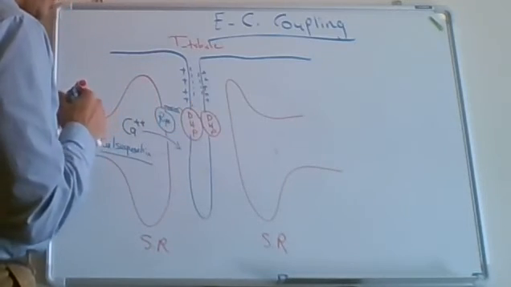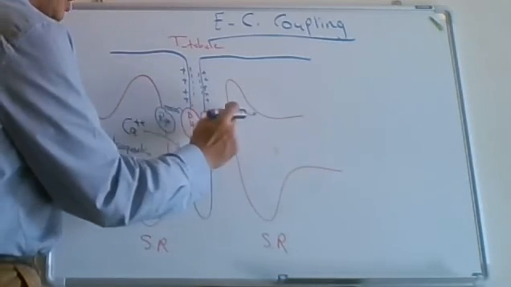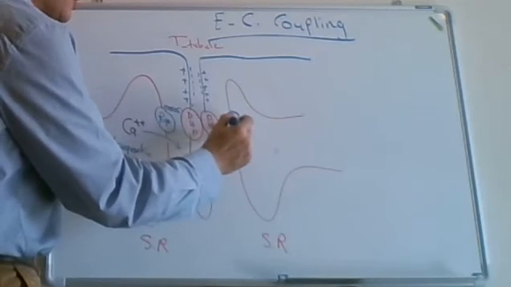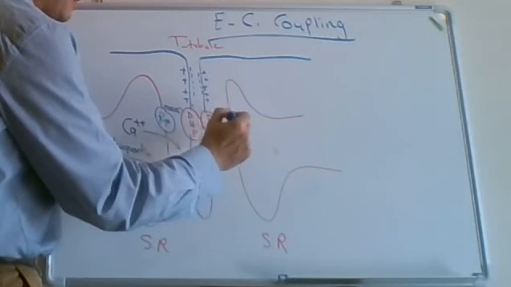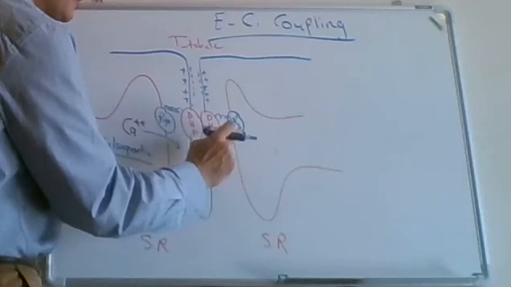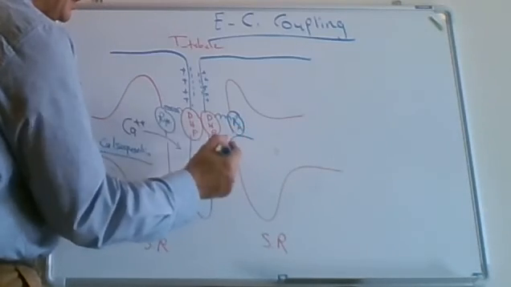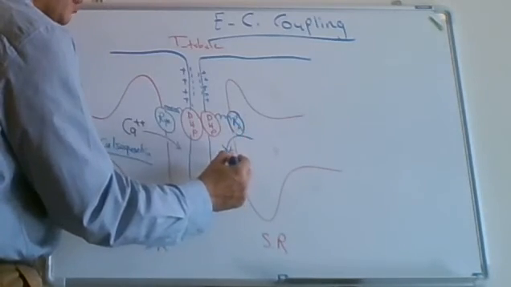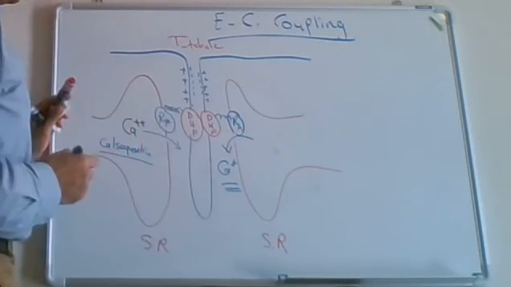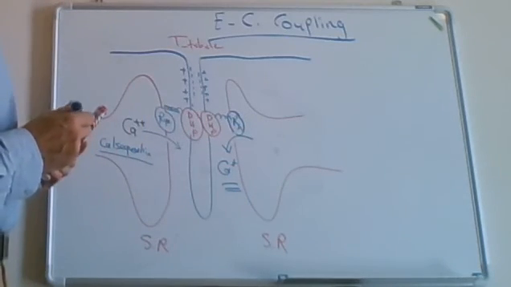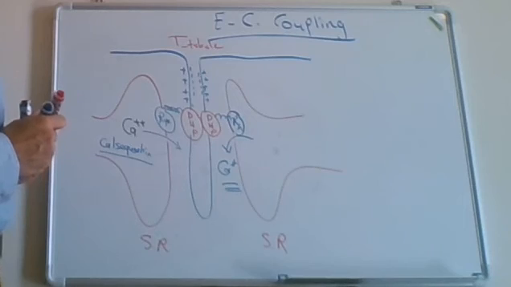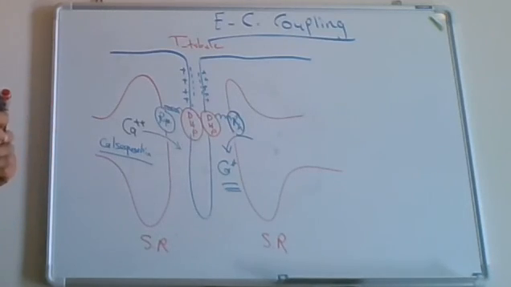Activation of the dihydropyridine receptor activates another type of receptors located in the sarcoplasmic reticulum known as ryanodine receptors. When this occurs, this produces opening and release of calcium from the sarcoplasmic reticulum. That is the mechanism of release of calcium from the sarcoplasmic reticulum to initiate skeletal muscle contraction.